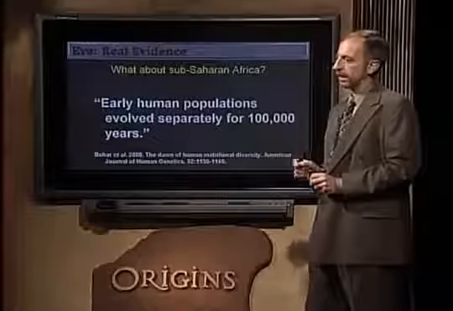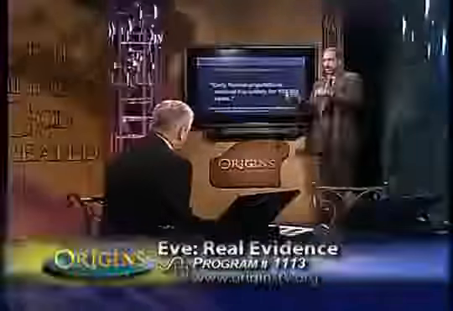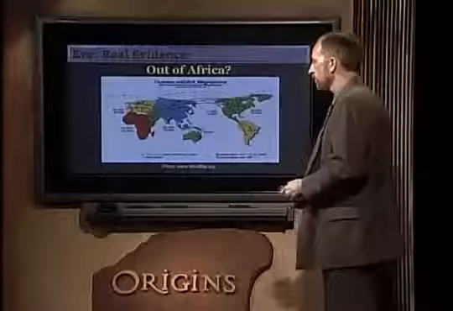Wait a minute. Under those conditions, you would expect them to diverge rapidly. You would expect new mutations to come, the populations themselves to spread out very quickly. That might explain why Africa has so much diversity in it. Africa has more genetic diversity than the rest of the world put together. In fact, all of Europe has about as much genetic diversity as one African tribe. Wow. And 2 people living near each other from different cultural groups in Africa can be more different from one another than a European is from someone from China. Wow. It's huge. The assumption, though, is that everything across the world has always happened at the same rate, and I question that assumption.